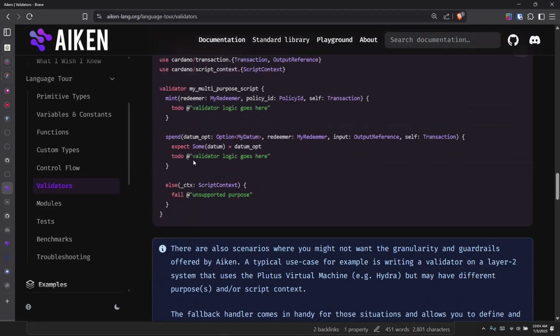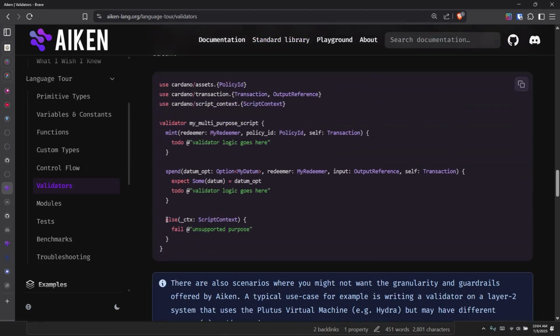Look, what is that? It's saying it gets the script context. Does this make a difference? When we do spend, we always have to pass it the optional datum, right? We always have to do that with spend. And now I'm reading the else, and that has a script context. So is the script context always available in else? Can we trace that in our test maybe? Let's do it. Let's mess around with this.